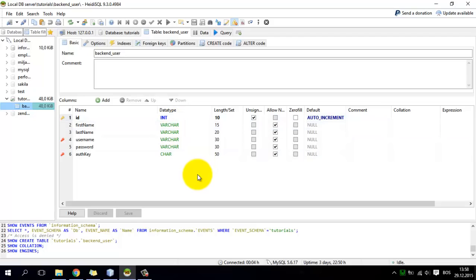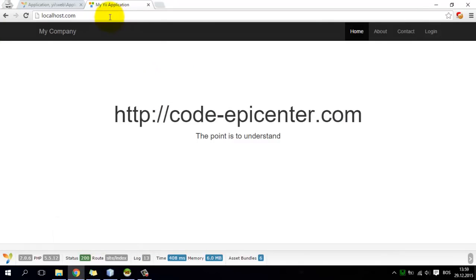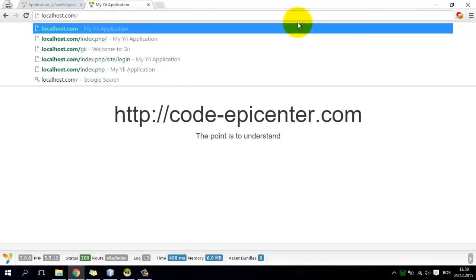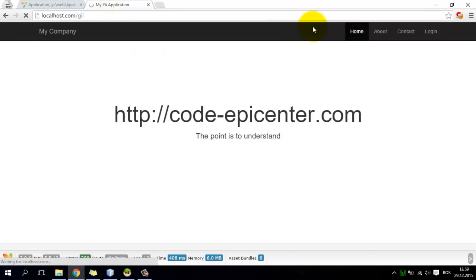Okay. The second step is to generate a model from this table. We already learned that in order to generate models we are using the Gii tool.